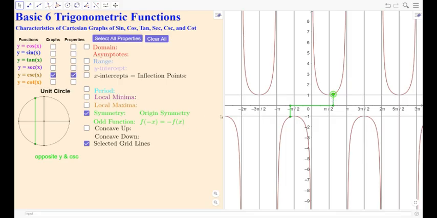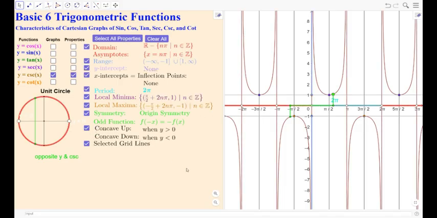Well, what does that mean in terms of symmetry? That means that it has origin symmetry. If we put our pencil at the origin here and spin this around, this part right here would be on top of the part down here and vice versa. The graph would end up being the same thing. So that has origin symmetry, which is 180 degree or pi radian rotational symmetry about the origin. There are all the properties together on that. All right, we just have one more.